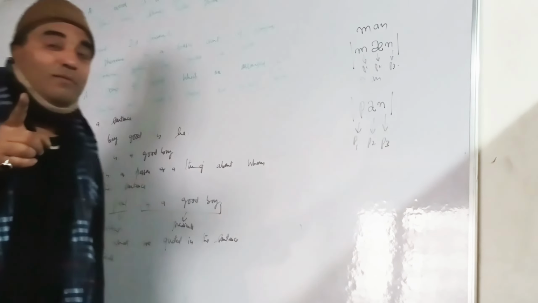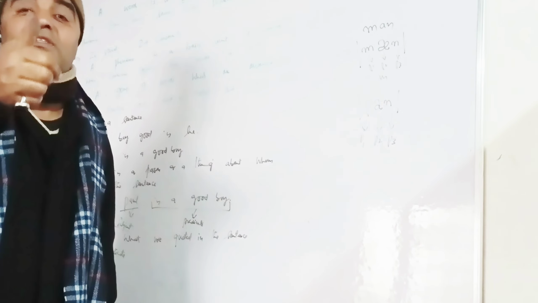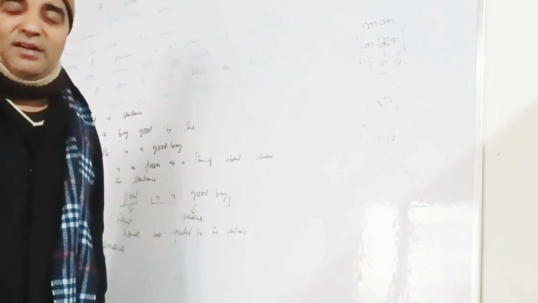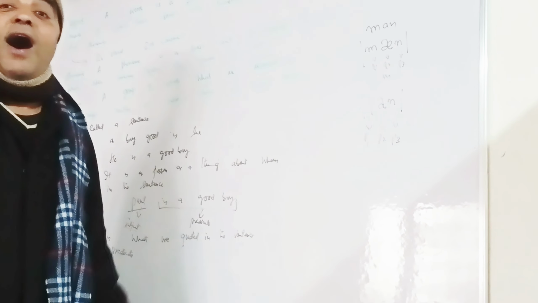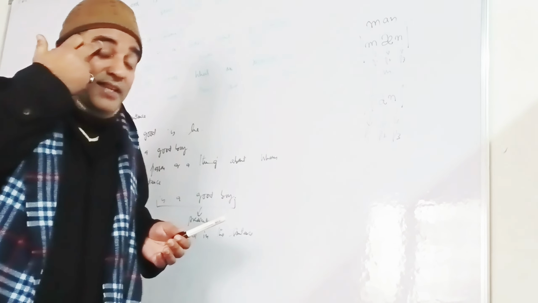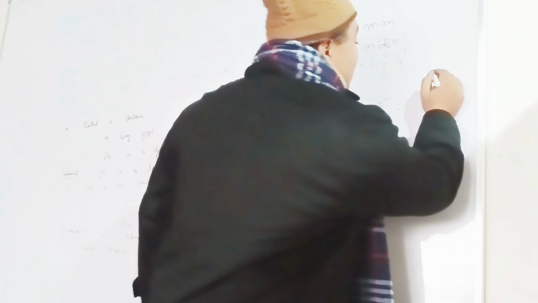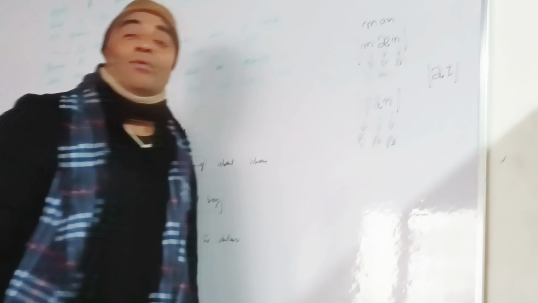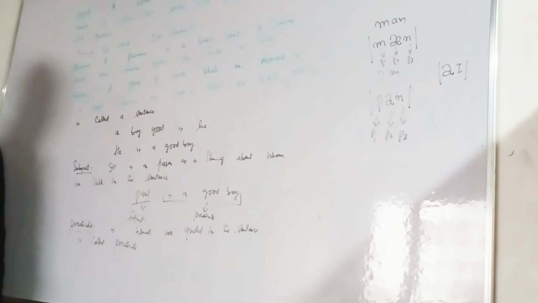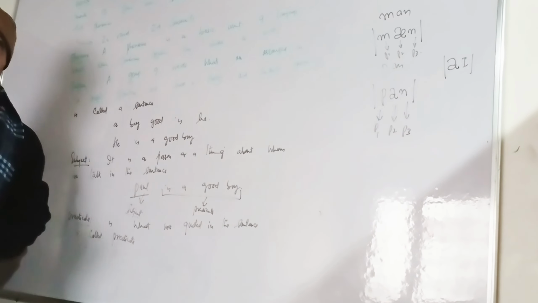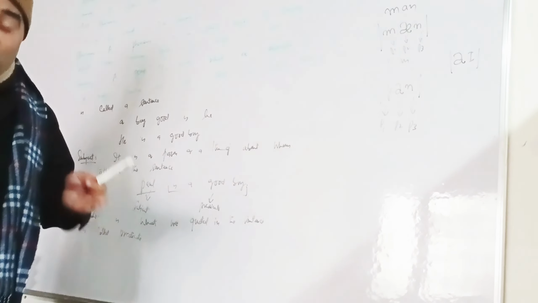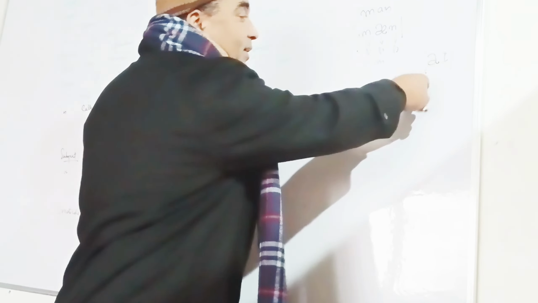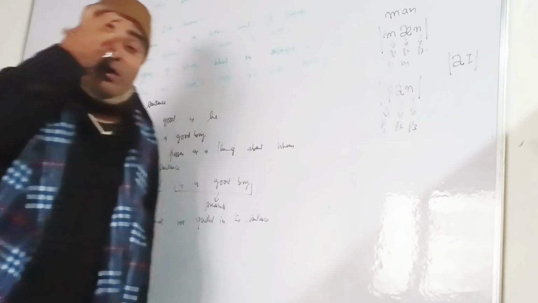However, there are some words which are made up of a single phoneme, a single diphthong, which means I, this I. If you see this I, it is made up of a single phoneme, a single sound, and that single sound is a diphthong. So it's not necessary that a word is made up of more than one phoneme. Even a single phoneme is sufficient for making a word. The best example of that is I, which is a diphthong.